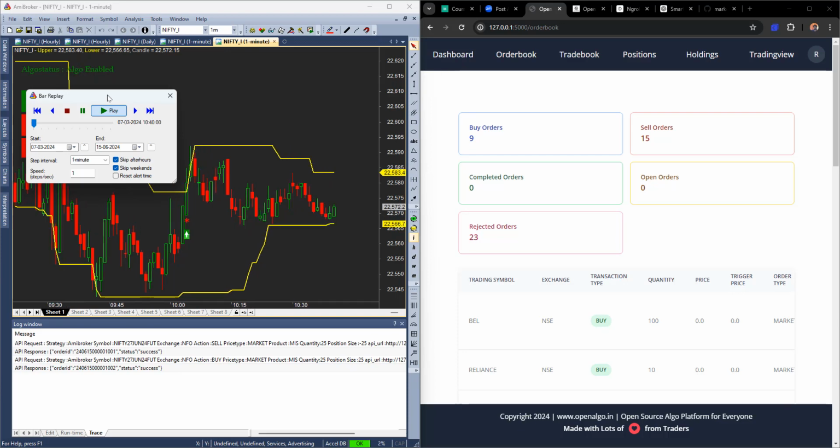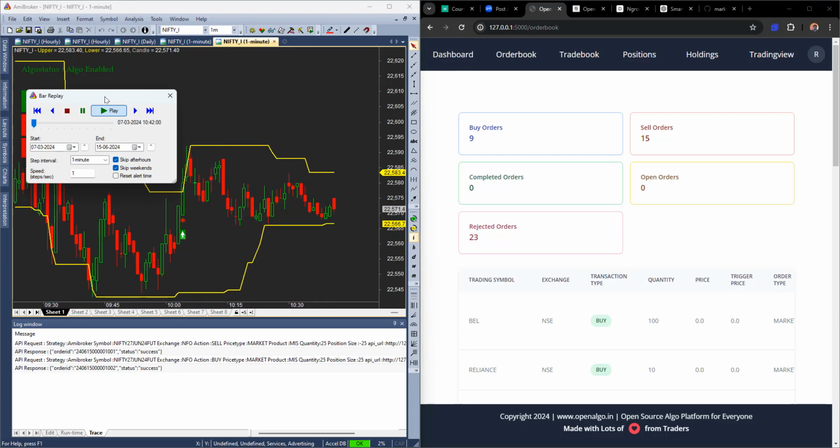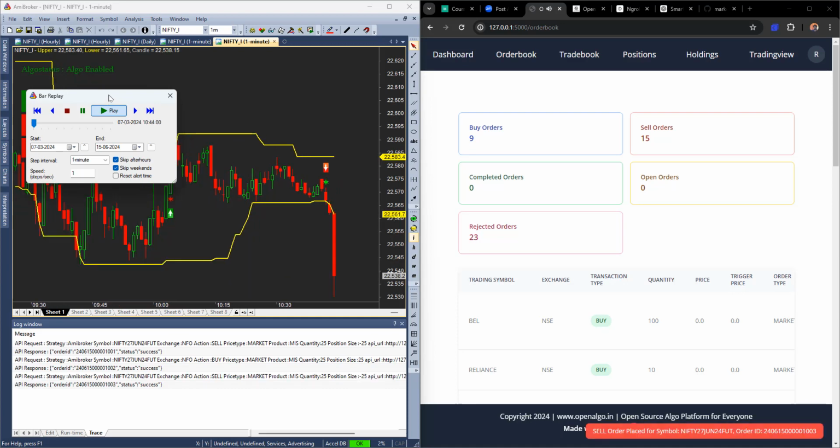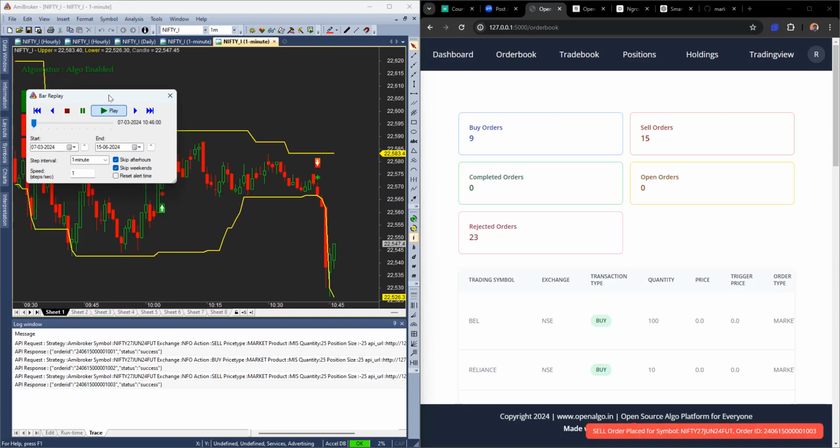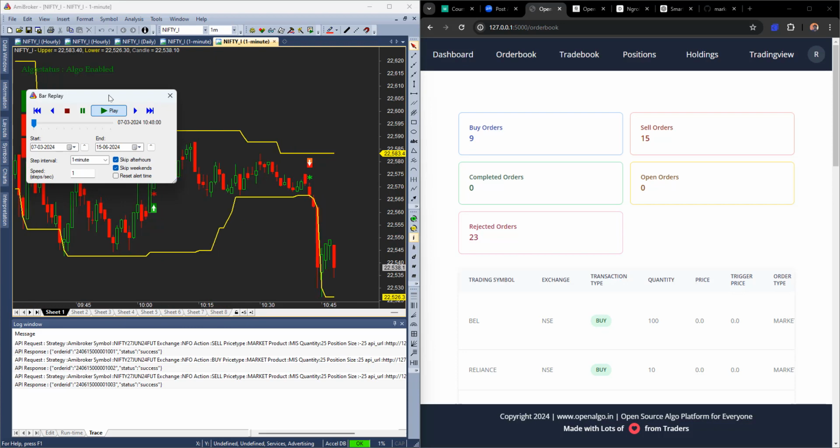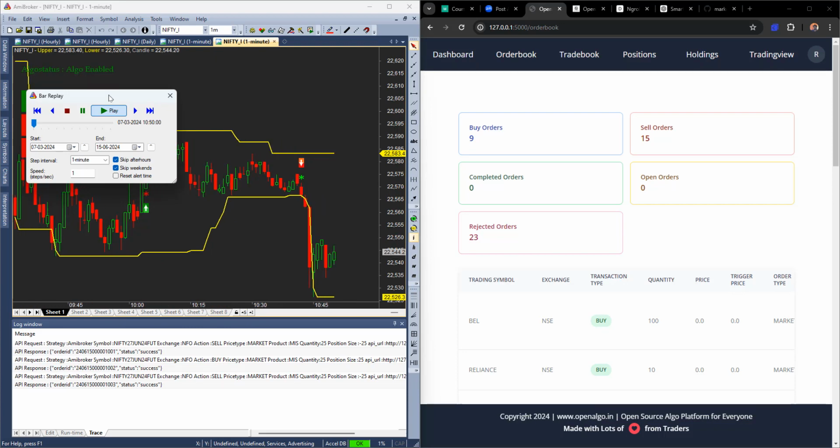So one more short signal any time, I think. You see that instantly the order is getting punched into the account. So I guess that way we can automate any simple applications.